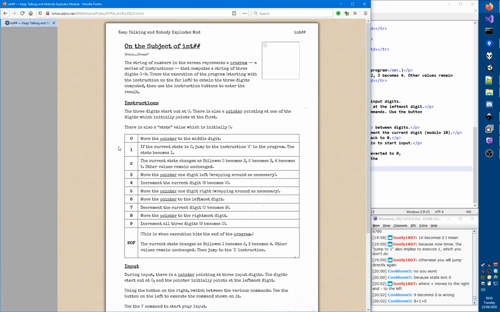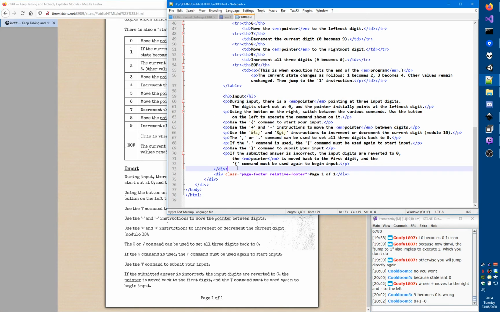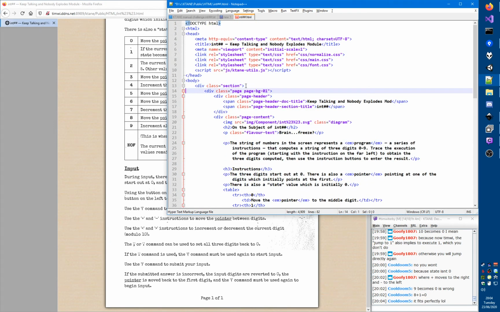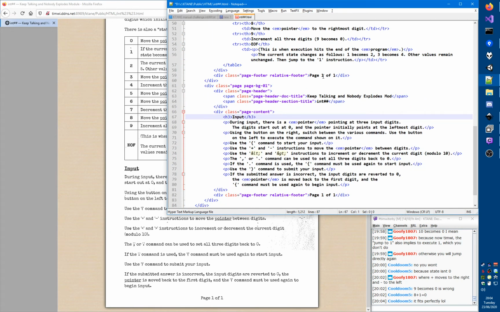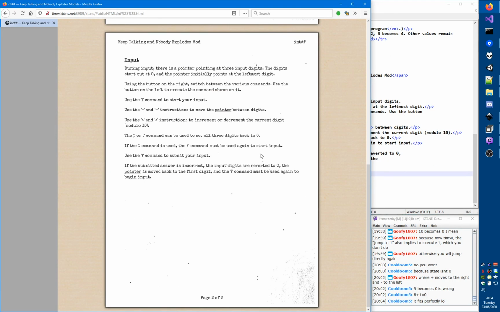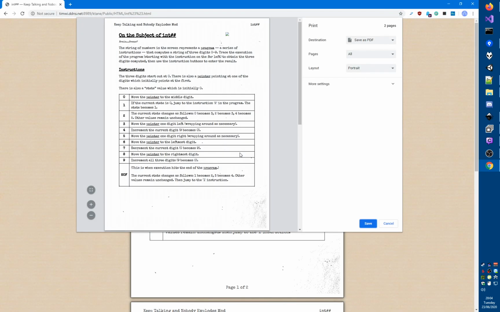Alright, let's take a look at what this looks like. That is obviously too much for one page. I think I'm just going to change that to 2 pages. So we're just going to end the first page here, and then start the second page here. Then we just change this to page 1 of 2, page 2 of 2, and there we have it. Let's see what this looks like when we turn that into a PDF. Alright, that fits perfectly on the page, that's good.